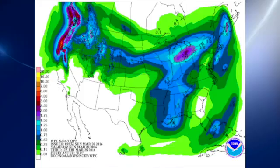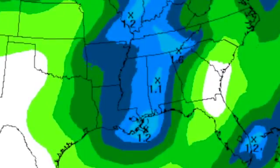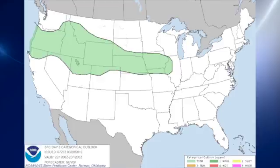QPF-wise, much of the rain on the quantitative precipitation forecast map is actually going to come at the end of the period — this is a four or five day forecast ending Friday morning — and it looks like much of that rain will come with the system on Thursday and into early Friday. The Storm Prediction Center is outlooking a possibility of some thunder in the northwestern United States, across South Florida, and potentially across Tennessee as that upper low bottoms out. For day two, thunderstorms are confined to the northwestern part of the United States. For day three, we have a row of thunderstorms all the way from Iowa back to Oregon.